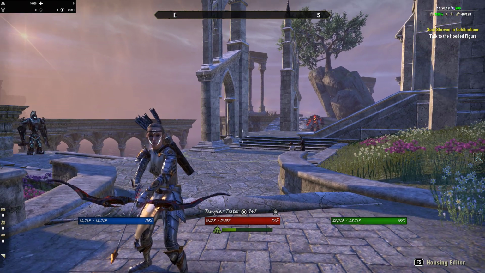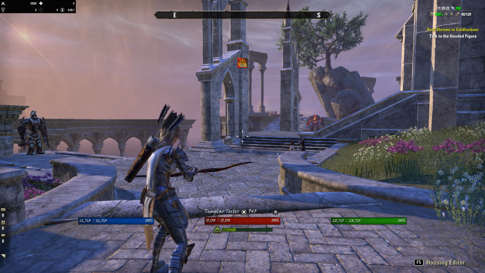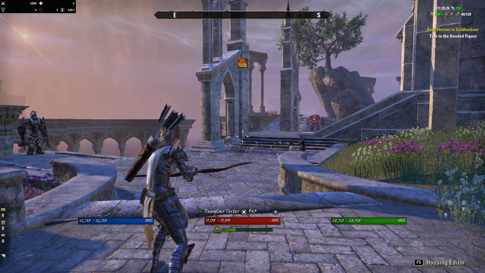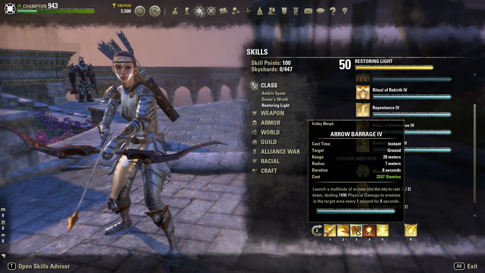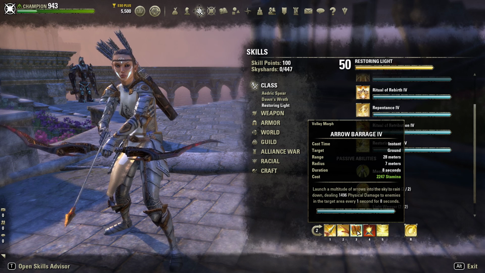If I fire this ability right here, that's exactly 28 meters out, and it will cover a circumference of 7 meters. Over the 8-second duration, it will only deal damage. It doesn't do anything else passively to reduce movement speed or anything else, because I'm not using any gear sets or anything that amplifies that process. It just does damage over time. And it costs really cheap.